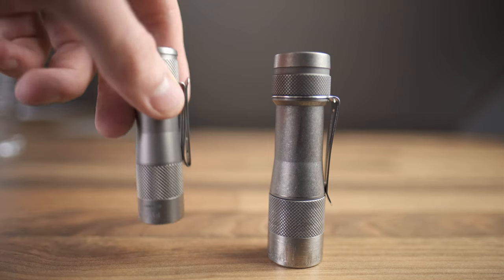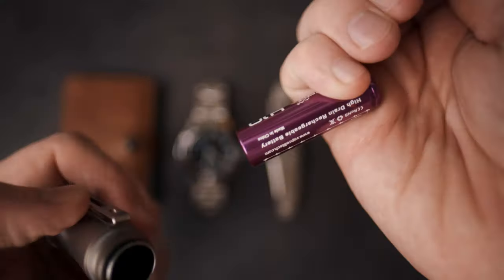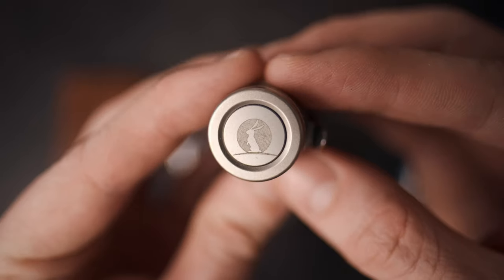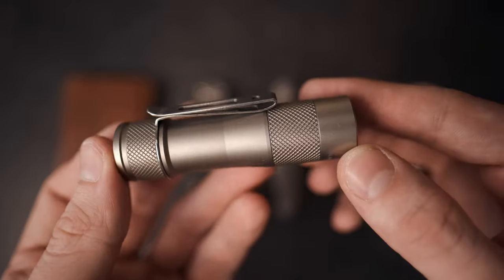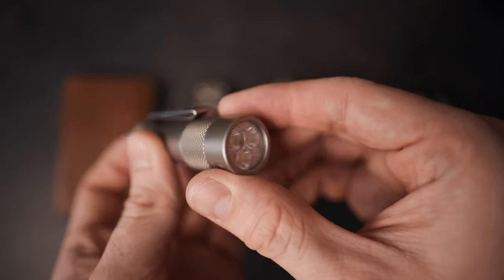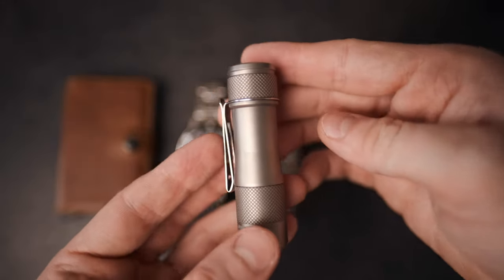Recently the flashlight gods blessed us with yet another rendition of this concept — the FWAA. It looks very similar in overall design to the original FW3A, but it's powered by a 14500 lithium-ion battery, which is only about the same size as your average AA battery, so it's a lot more compact. You can easily fit it in your pocket without it being awkward, and yet thanks to three LEDs and the 14500 battery, you get a ridiculous maximum output of 1400 lumens. The run times are impressive but obviously only in lower modes — 1400-lumen turbo mode should only be used for short bursts as it drains the battery fast. Still, 1400 lumens is very close to what an average car headlamp puts out, and having that much power in such a small light is ridiculous and I love it.